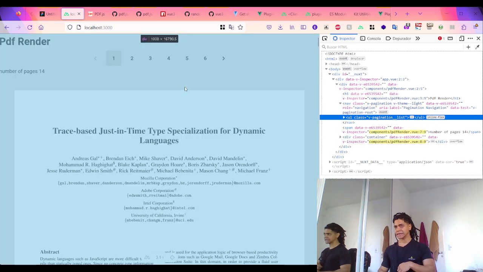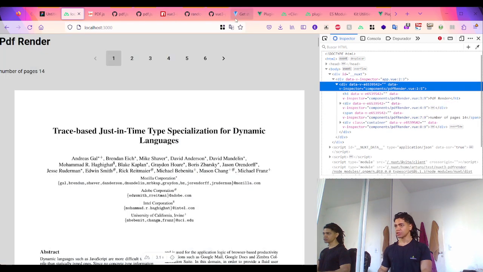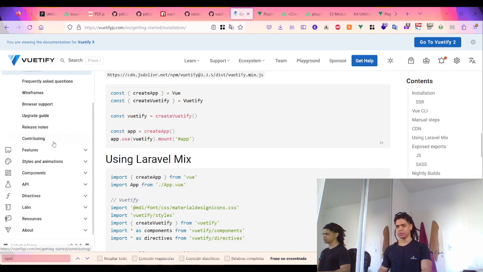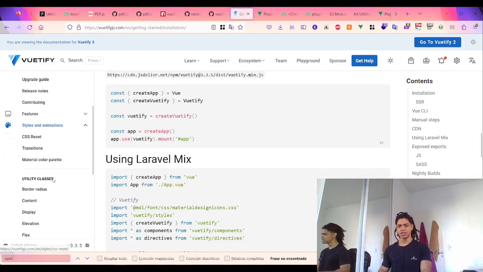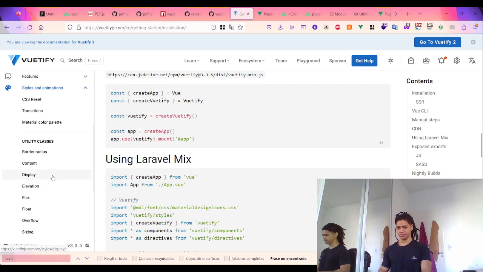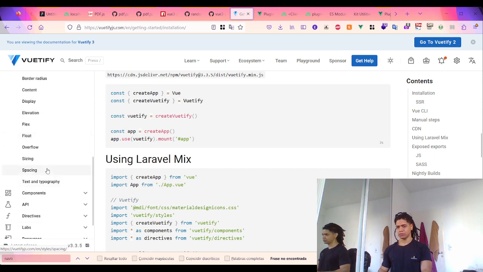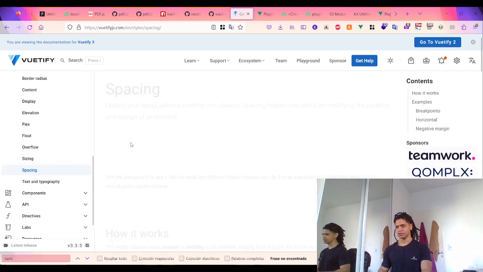Okay, another great thing is that because we are using Beautify, we can use some of the utility classes. Okay, so for example, we can do things like the spacing.